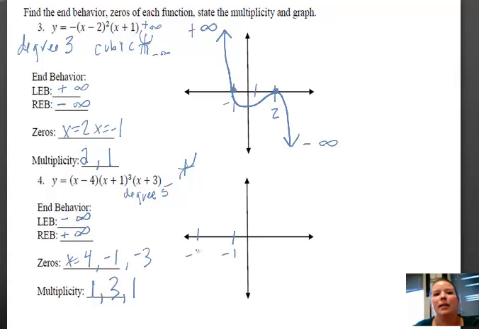Alright, then I'm going to graph it. Negative 1, negative 3, 4 would be out here somewhere. Dot, dot, dot. We said this one is positive, so it should start down. It's going to cross at all 3 points because they're all odd multiplicities. So it should go up, come back through, and go up again. Okay, so this would keep going like this. Alright? Again, I did a video over those kinds of problems, so if you haven't watched that one yet, go watch that one too.